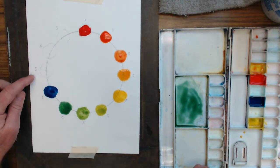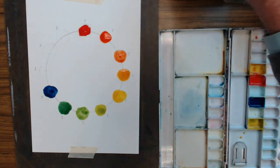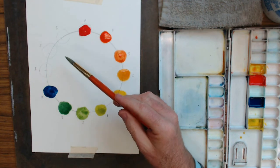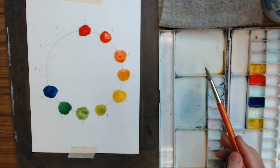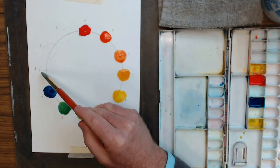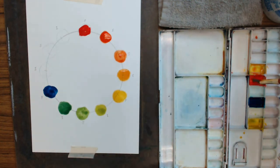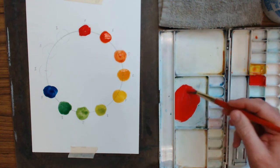The last section would deal with the violets up here. Okay, like before, when I want to make a color, I'm going to start with the lighter pigment. So I'm going to grab first a little bit of red into my mixing area out here and add little bits of blue to try to establish violet, blue violet, and red violet. So I'm beginning with scooping up as much red as I can, pulling it out to the mixing area. It's a little dry, so I'm going to grab a little bit of water. There we go.